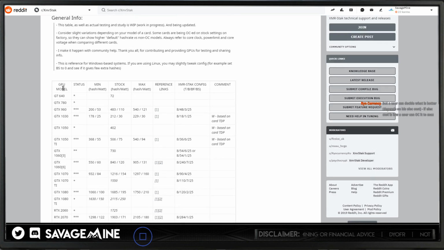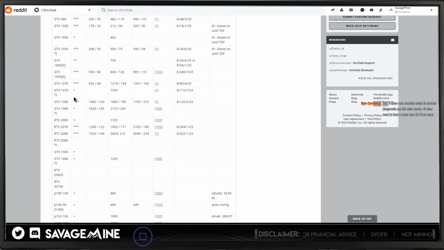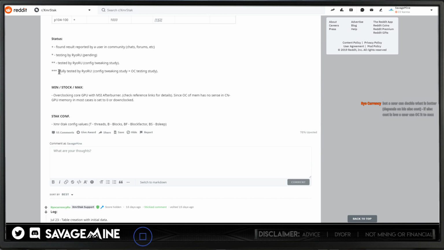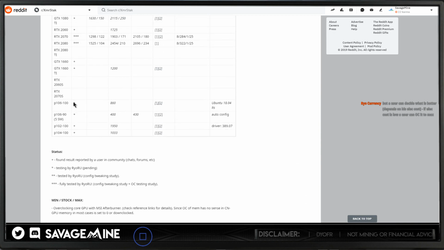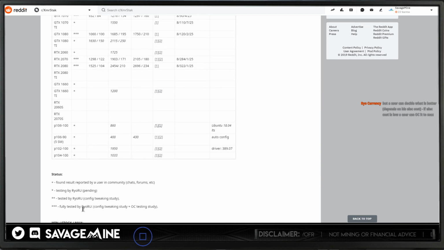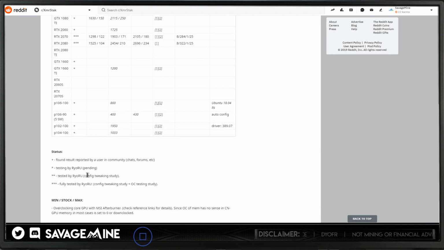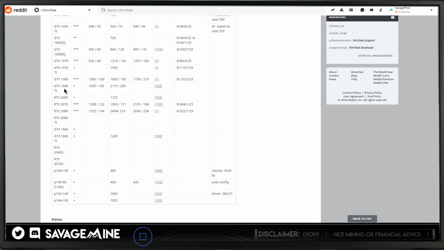I believe these little asterisks mean that if you see 3, then RYO was the one who actually did the testing on it. So you can trust those settings a lot, because he tested them himself and didn't grab them offline, or have someone else feed him the information. So just keep that in mind. The 3 asterisks, or the 3 stars, are good.